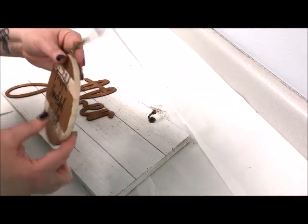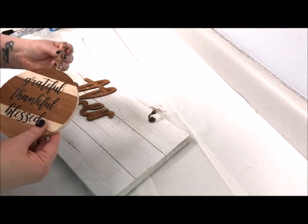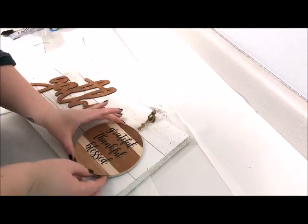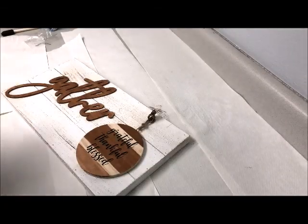Okay, I just tightened it up. I just added another knot in there, and I think that's going to hang much better for me where I like it. Yes, look at that, much better. Okay, let's glue it together.